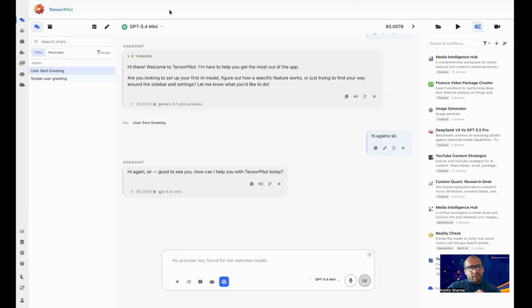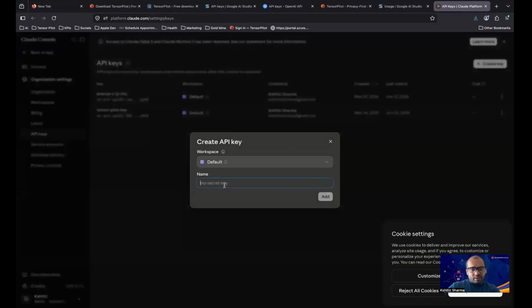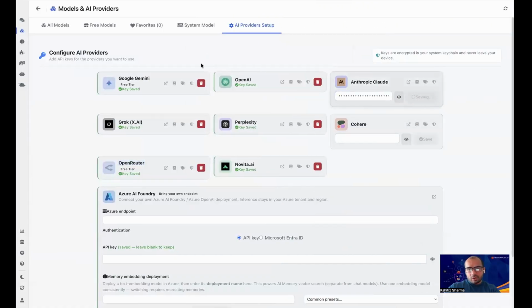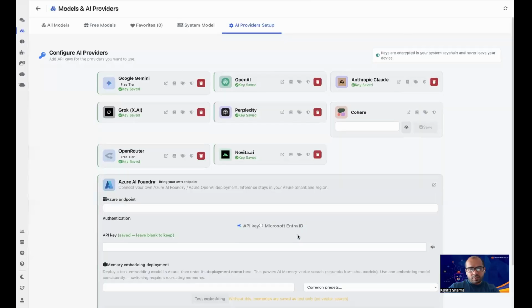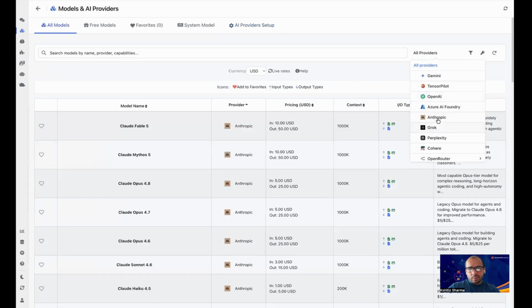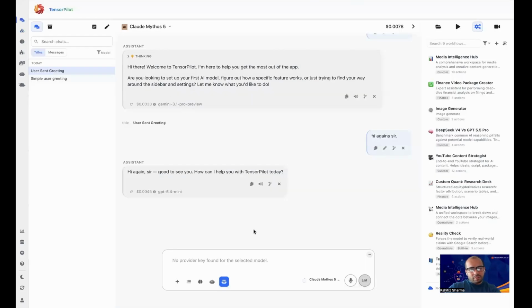For example, now let's say I want the Anthropic Claude ones, so I can click on this. I'm going to generate an API key again here. There's a test key. I'm going to say, hey, copy the key, save it to Anthropic, and just acknowledge this. Okay, and then go back, I'm going to change to Anthropic. Now I have access to all these as well. I don't think Mythos or Five is available.